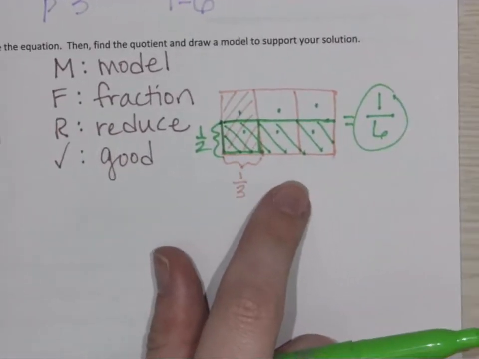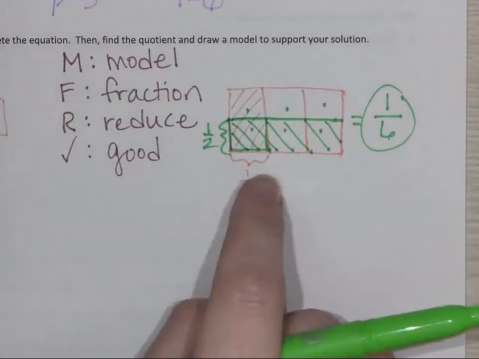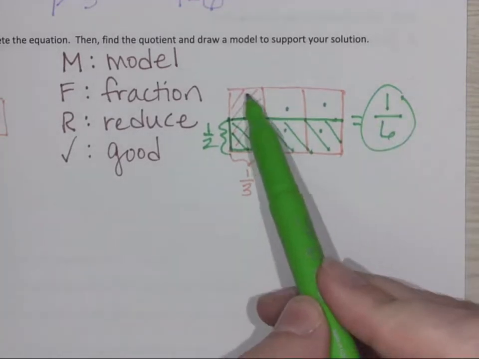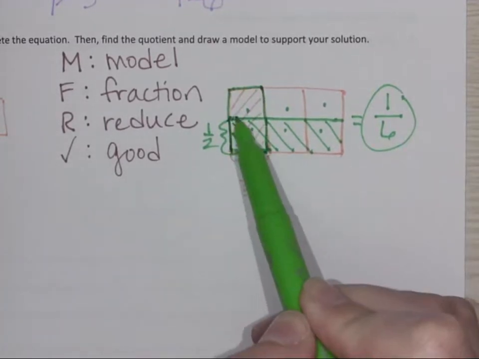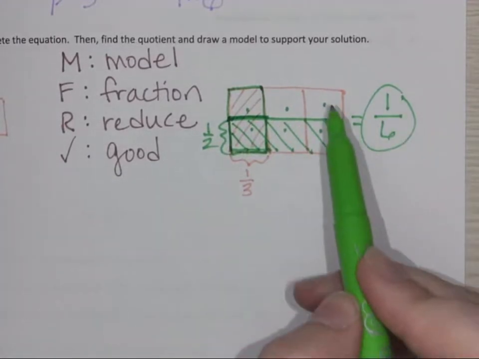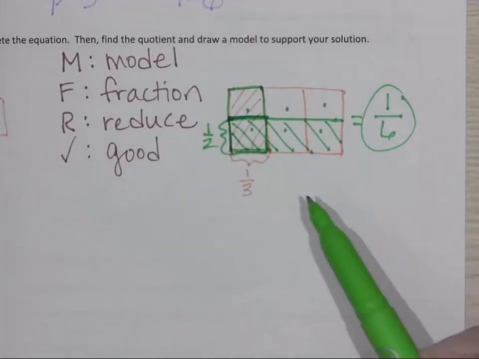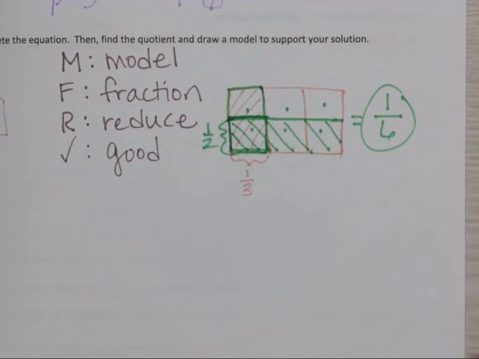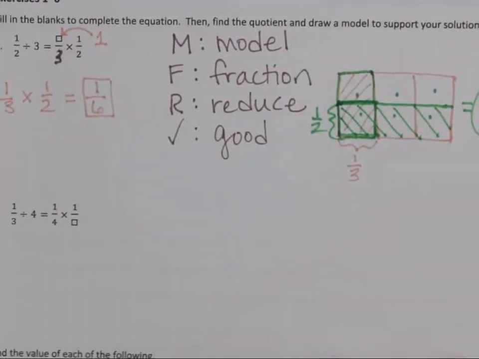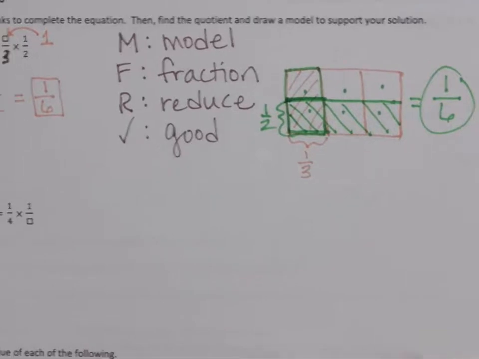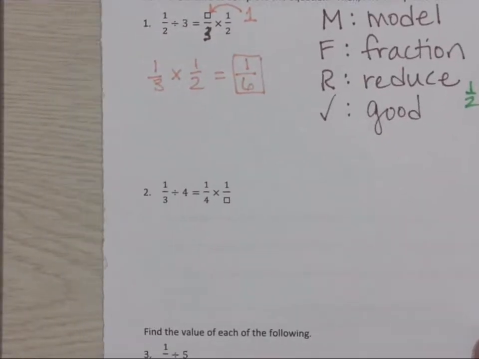We're going to do it this way so that we can understand what's happening. So we represented 1/3, and then we cut it in half so we can see why 1/2 of 1/3 is 1/6. It's also a great way to check your work. Do it 2 different ways. If you get the same answer both ways, you can be pretty confident about your answer, right? Let's do number 2.